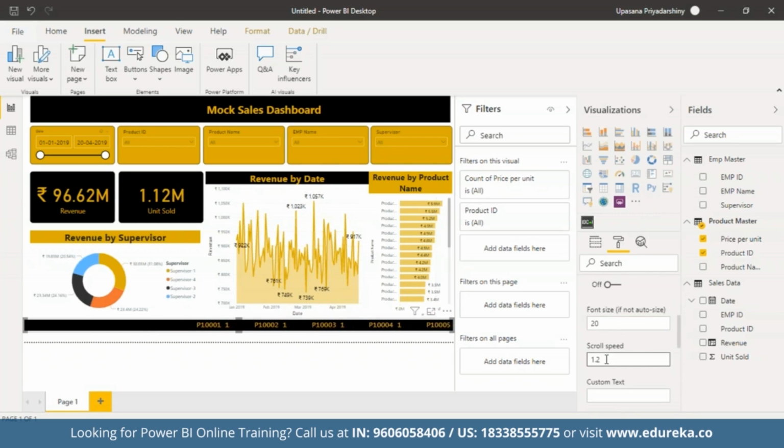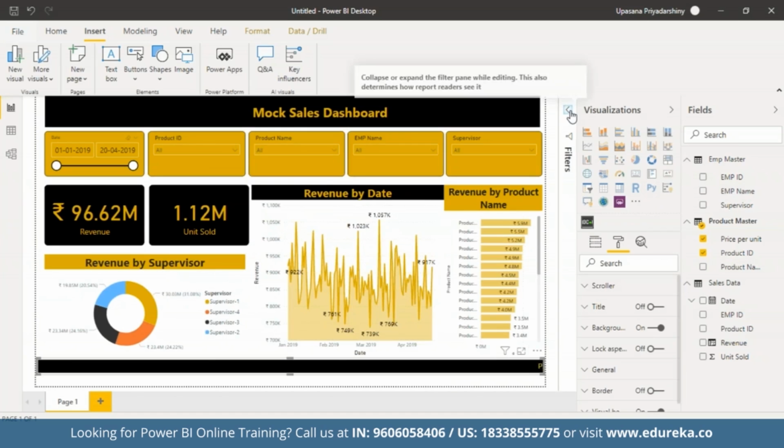And we're going to change the scroll speed to 1 so that it's slow enough for people to be able to read it. The font size remains the same.